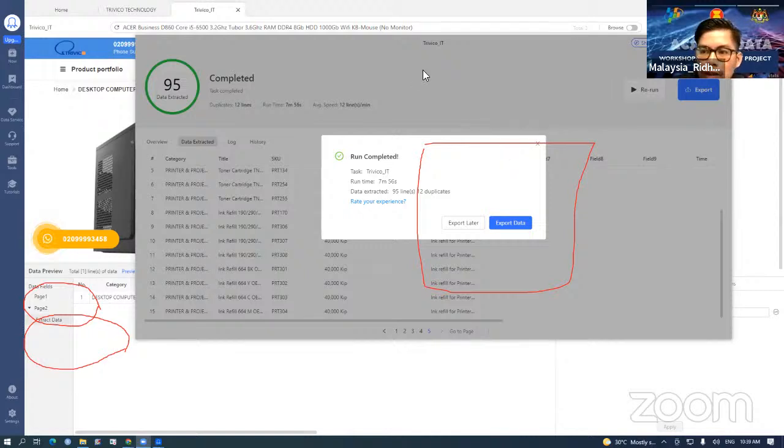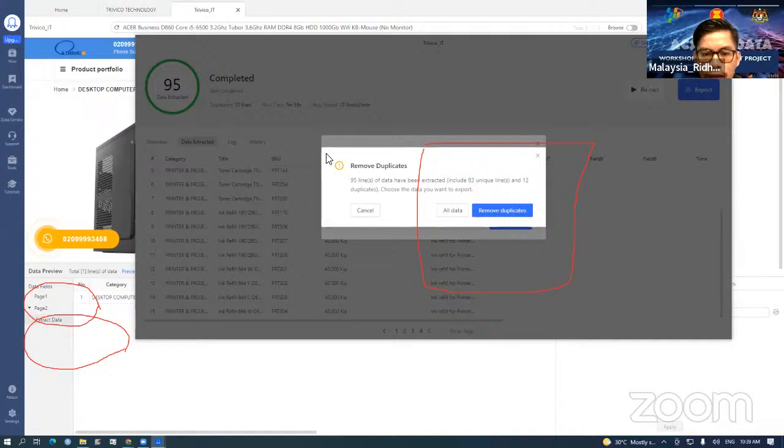All right, so now the process has been completed. We have around 95 data records here. Once the run is complete, we can export the data.